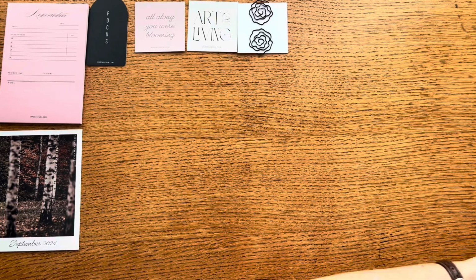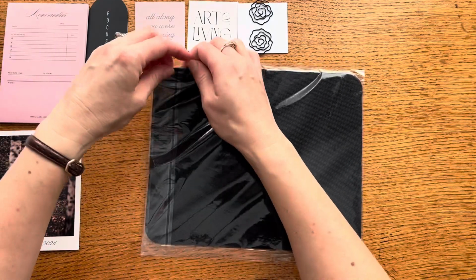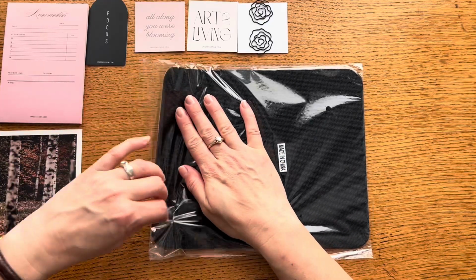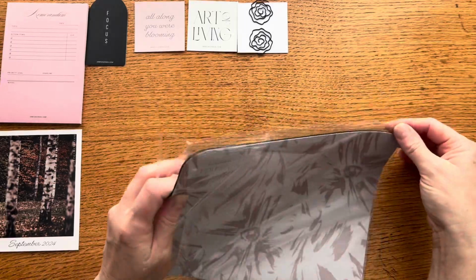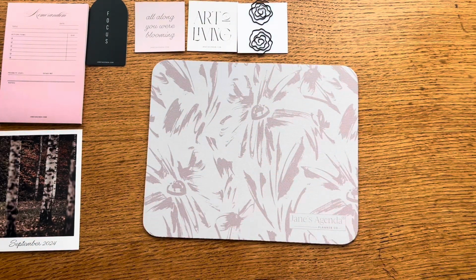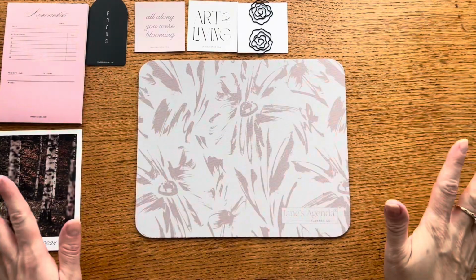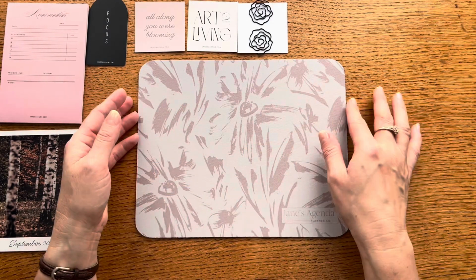So let's go next to, and I have to remember, let's go ahead and do the mouse pad, because I'm going to try to do most of the things that would be in the lifestyle box first. So they have 3 subscription levels with Jane's Agenda. You can just do a planner cover subscription. So that just gets you a new cover for your planner, and there's usually a couple of cardstocks and a page finder. So if that's all you want, is just to give your planner a new cover, kind of give her like a new outfit for the month, then you can do the planner subscription. Lifestyle is going to have inserts, extra goodies like this. The tote bag would have come in just the lifestyle as well.